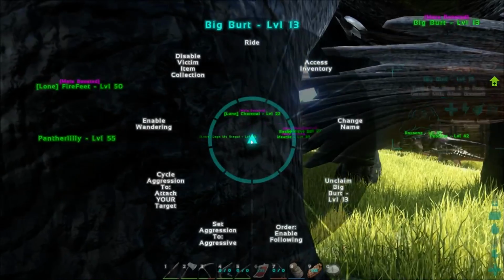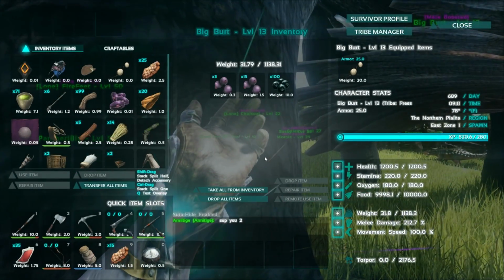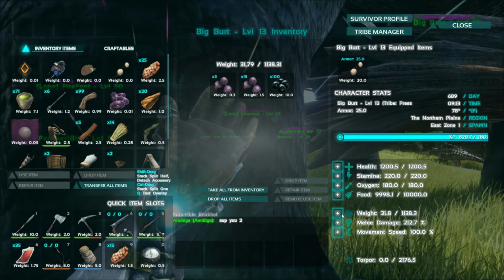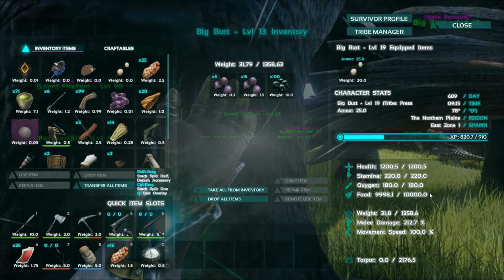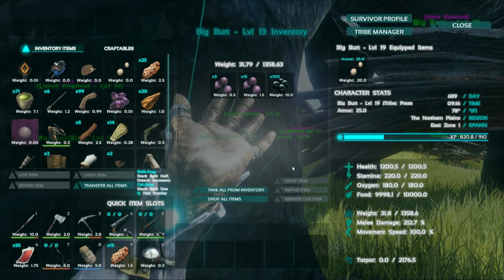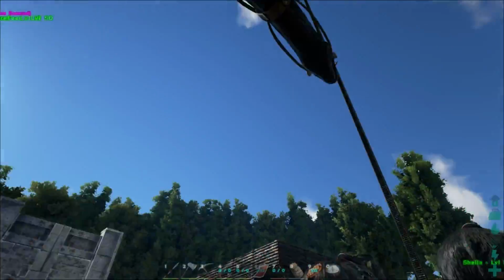So let's take a look at his stats. Level 13. He's got quite a few levels that I could put on him. Apparently he's been gaining a lot of XP here because I haven't used him. I want to bring up his weight naturally. That's one of the things that I had pumped in Big Bertha. It was almost exclusively weight. So yeah, he's definitely going to bring a ton of stuff for me. That'll be good. He's going to be my taxi.